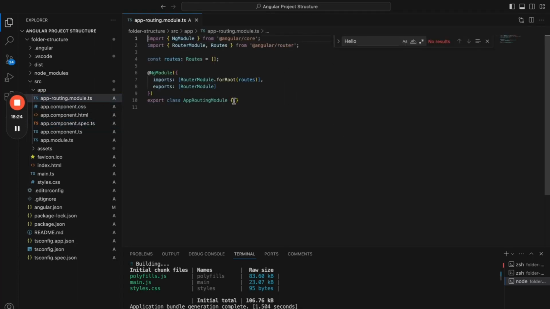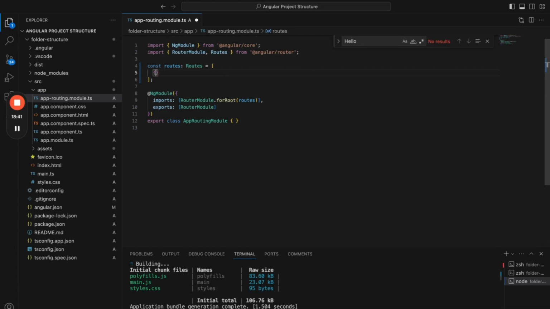And the next important file is routing. So this is the route file. Routing means navigating from one page to another page in Angular. All the routes that we want to use in our application, we should make the entry of the routes here, within this, like a URL, and you can say login and component.